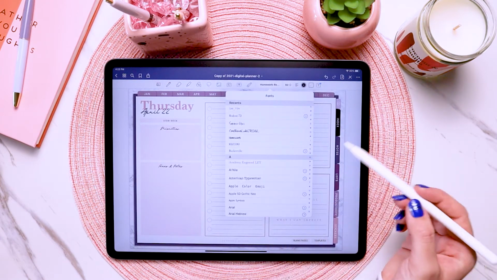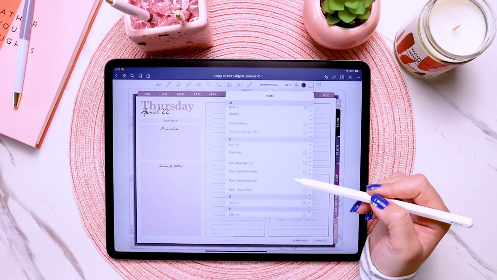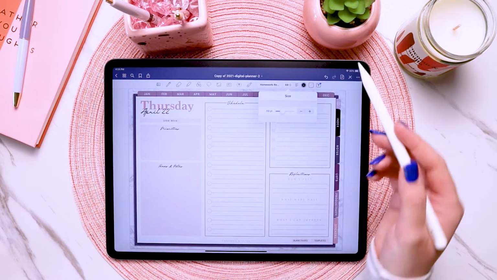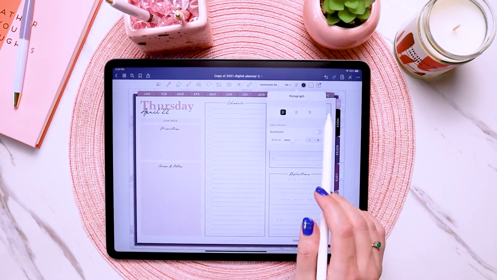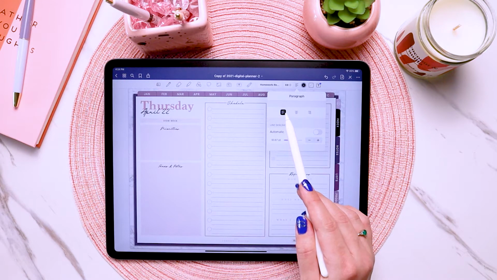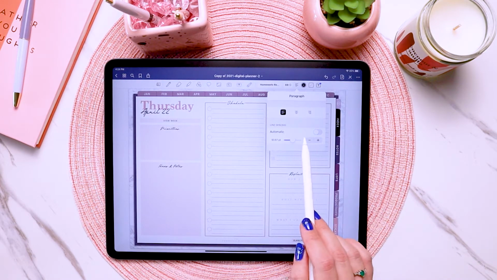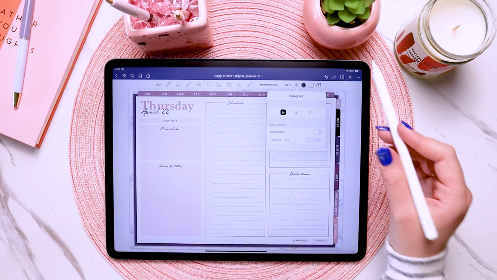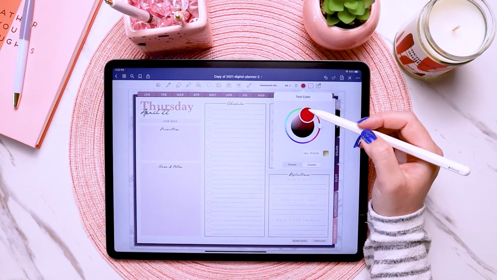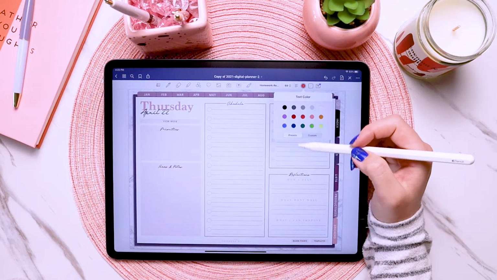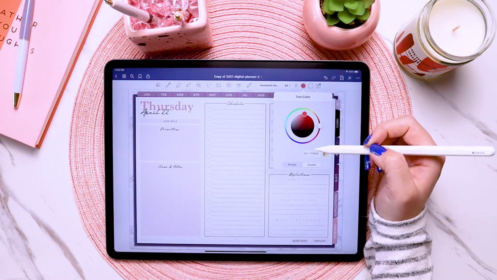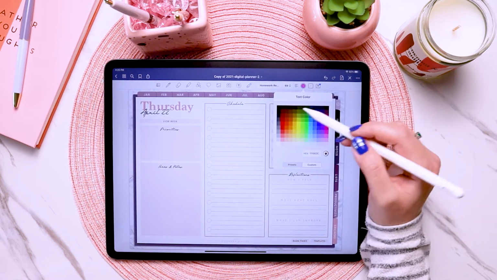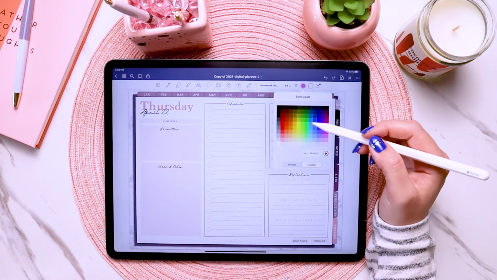So you can change your font. If you scroll through, you can choose whichever font you want to use, and then this is the size, so you can increase it or decrease it. And then this is just the alignment, so you can make it so it's to the left, center, or right. And then the line spacing is just the space between the lines of the text, so you can adjust that. And then over here is the text color that you can choose, so you can do from the presets here, or do a custom, enter the hex code you want, or do the little color wheel, or choose from whatever the presets that GoodNotes has.